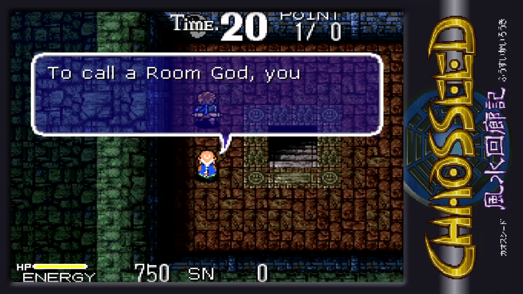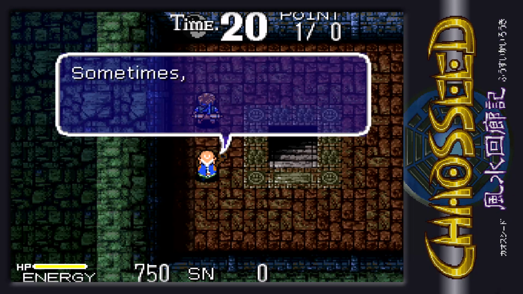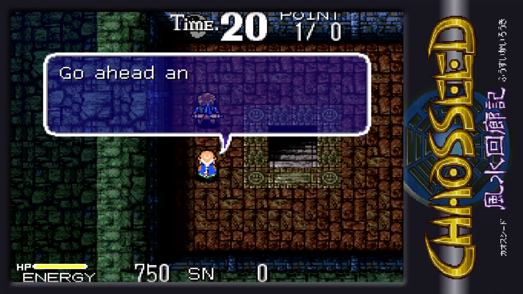Yes, Master. To call a room god, you must first destroy all the rocks on the floor in the room. Sometimes a room contains evil spirits, and you must eliminate those as well. Go ahead and build your room now. Remember to destroy everything inside.